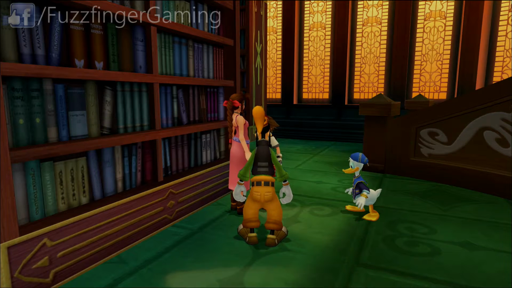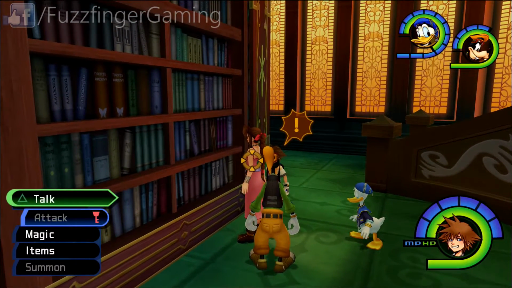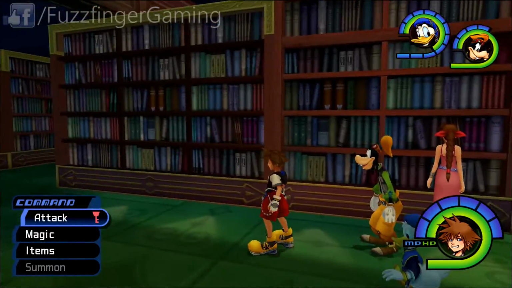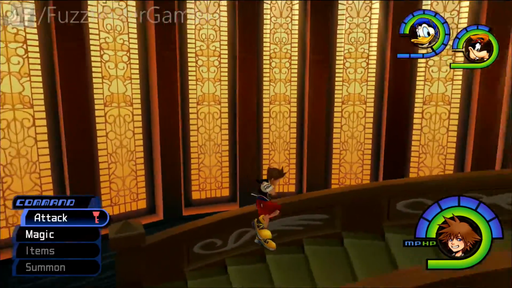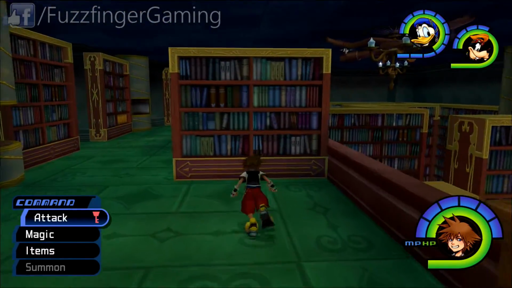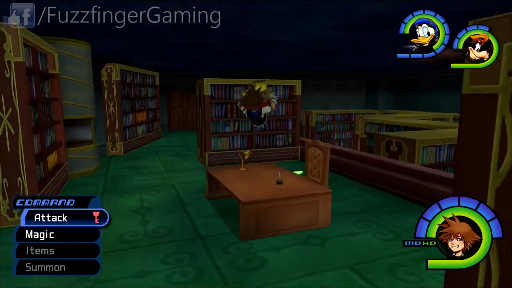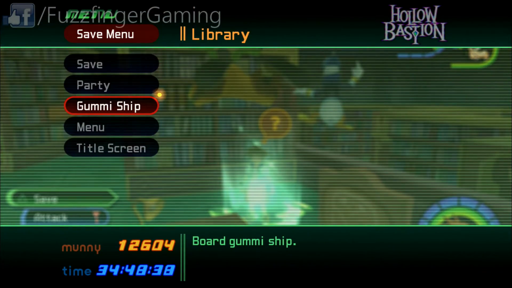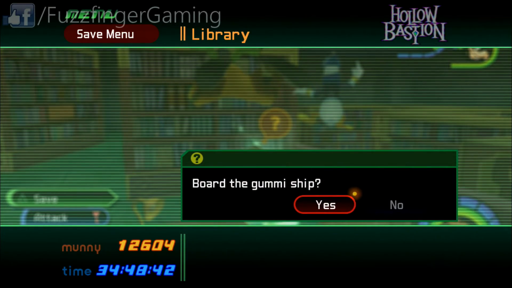Our Cura spell is upgraded. Went off that a little bit fast. But we've now got Cura Gar, which is very nice indeed. And that's it for Hollow Bastion. We are done, so we can head back to town now, to Traverse Town, in order to go and speak to what's their faces, Pongo and Perdita, and tell them that we have all of their Dalmatians.